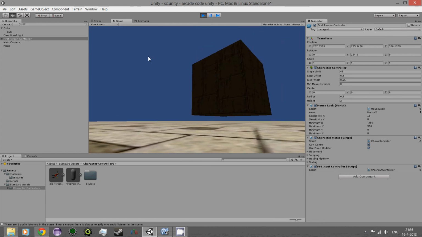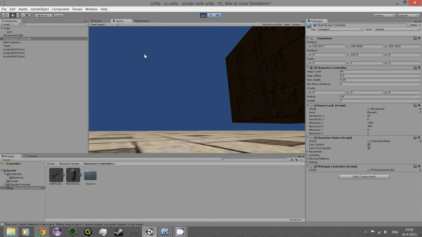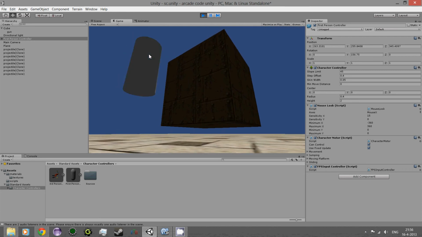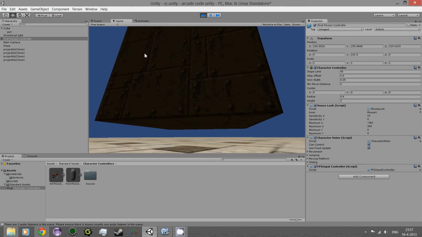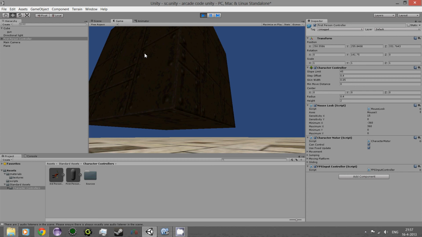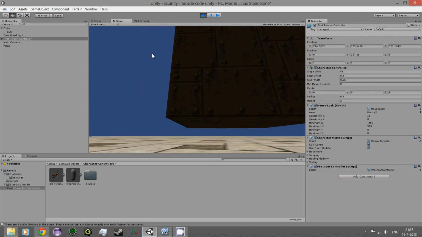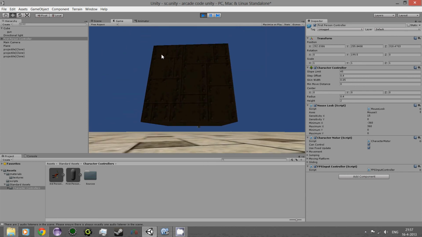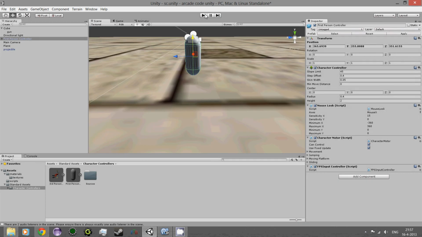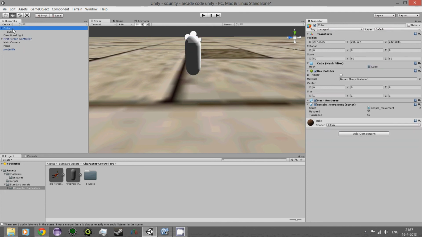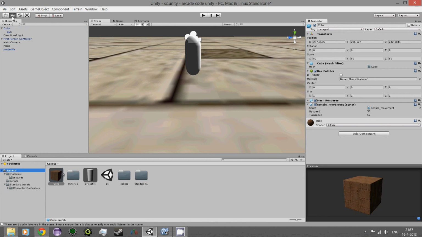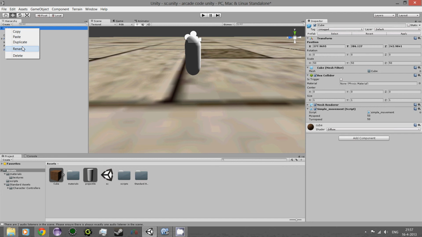Notice how the cube still moves, because that's how it works. And notice how you can also press the left mouse button. This is because we have, I believe it's from the FPS input controller, that does that for us. So now what we're going to do is grab our cube, put it underneath our assets so that we still have it as a reference, and delete it from our hierarchy.